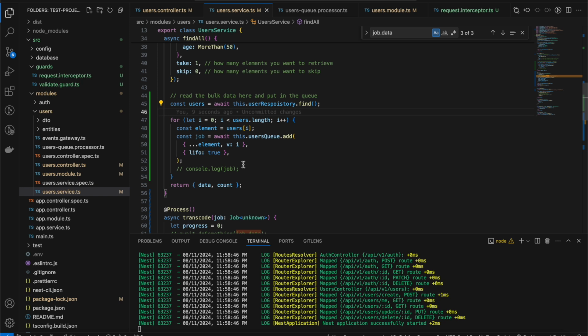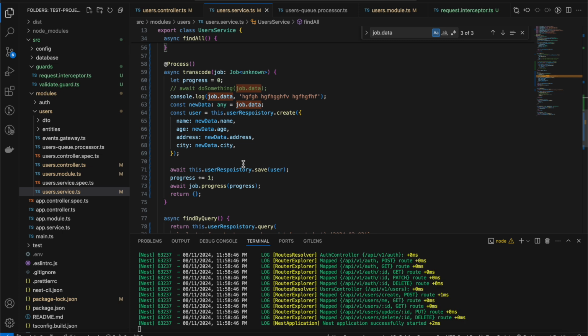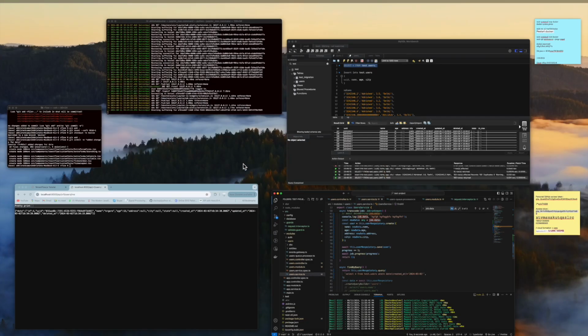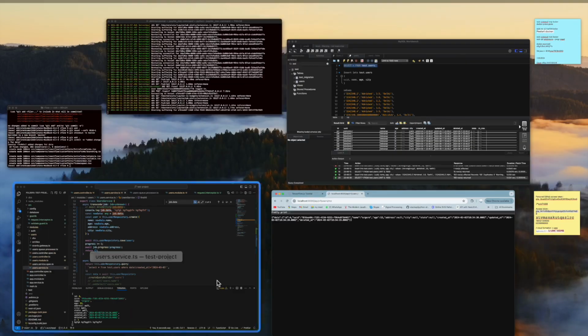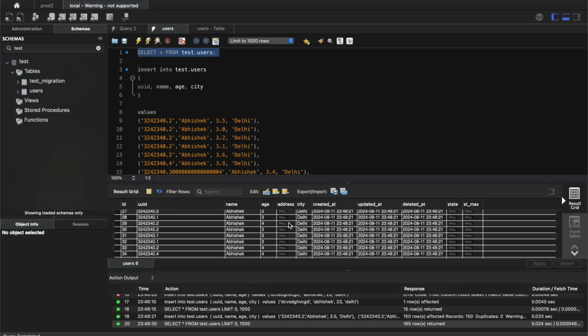Whenever you want to insert the data, you hit the API, read all the data, run the loop, add it into the queue, and then one by one everything in the queue gets executed and all the data is inserted into the DB. So let's try this one. Okay, I got the data, and let me check if I have more than 160 rows or not.